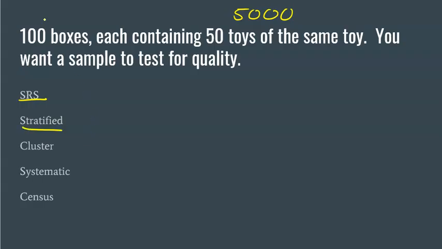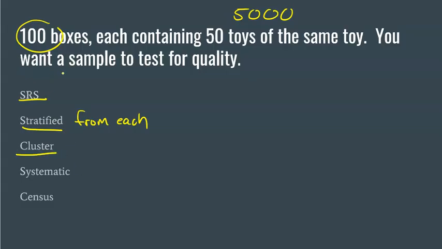Stratified. Well, my thought here is I have 100 boxes. Why don't I just go to each box and take one toy out of each box? Wow, that's stratified. I already have boxes. The boxes are already grouped together. All the toys in that box are the same toy. So I'm going to go ahead and just pick one toy from each box. That's the key thing from stratified, is from each box. The only downfall there is I have to label all the toys in each box, use my random number table or random number generator to pick one toy from each box. That could take a long time.